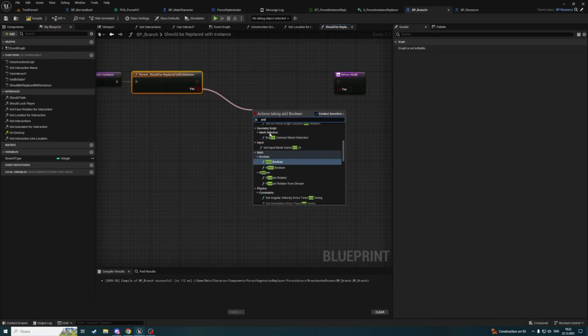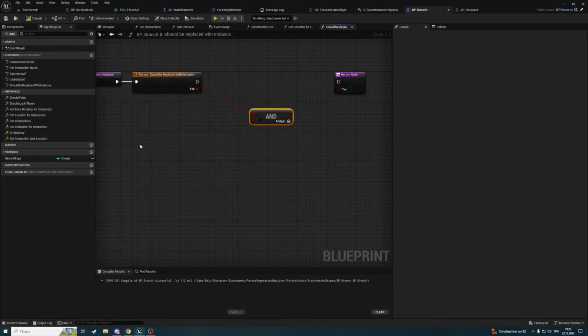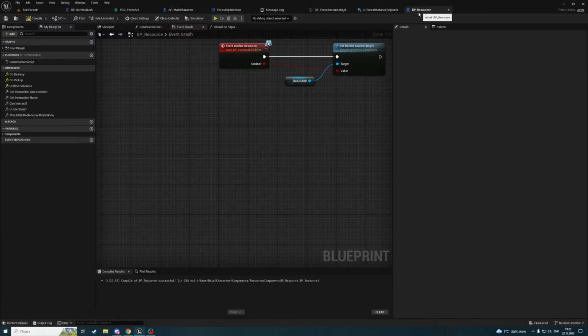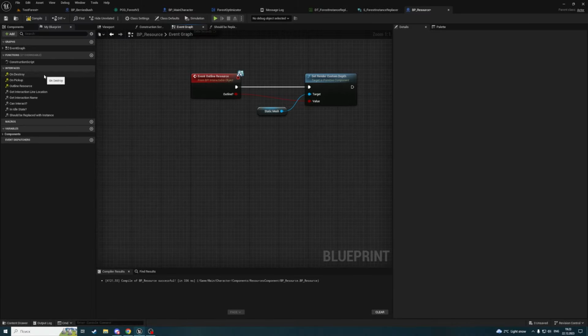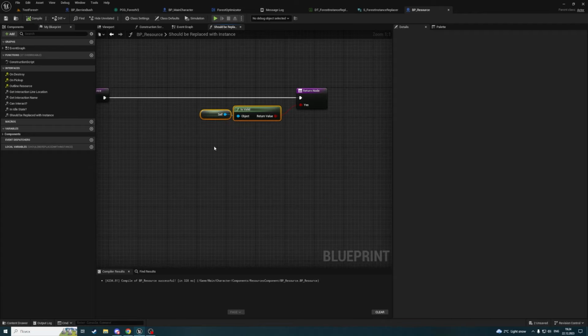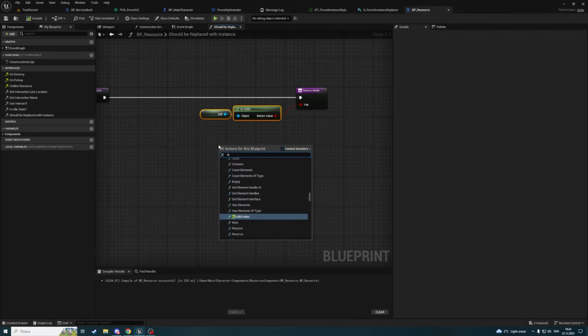And if a parent says that it can be replaced and my branch is not collected, and also I'm gonna check if is actor being destroyed.